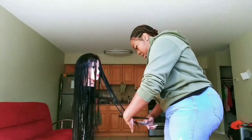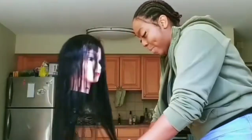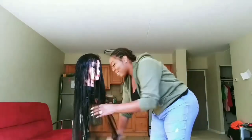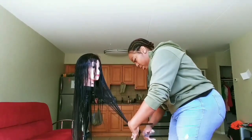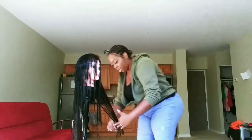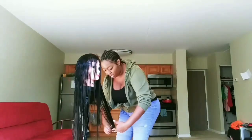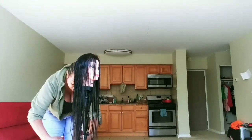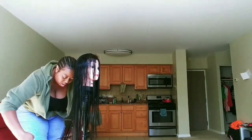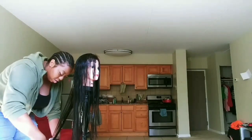So right here, I am doing the face framing for her because I wanted some layers in the front as well. Not that the hair is not going to be layered all over. Y'all see that? She fighting with me, y'all. So face framing is pretty much when you over direct the hair towards the front, and then you can either slide cut it, or you can go in and pull the hair directly towards you at an angle like I was doing, and then make your cut.